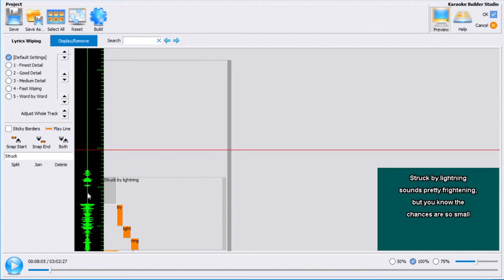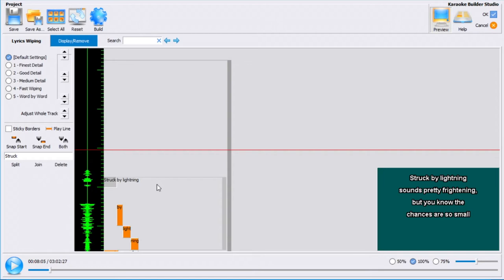There's a rest you can see really clearly on the waveform. So you just uncheck sticky borders, and then you can drag that to be as short as it needs to be. How much of which you'll be doing on this screen really depends on how good of a job you did in the sync process. If you didn't time stuff quite right, you'll probably be dragging things around with sticky borders to clean it up.